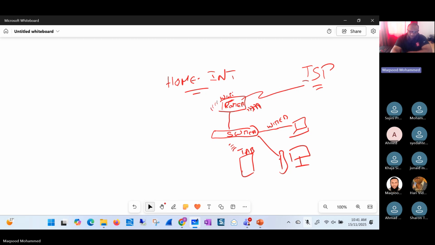So in this network, if you take this as an example, I'm sure everyone has this at their home. If not, you will at least have your direct internet connection from the ISP. You can see what IP address is assigned to your device. Now this part of the connectivity, from here to the ISP, will work on a public IP address. So the ISP will assign a public IP address automatically to your connection.